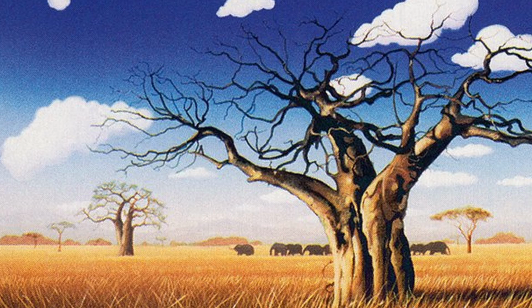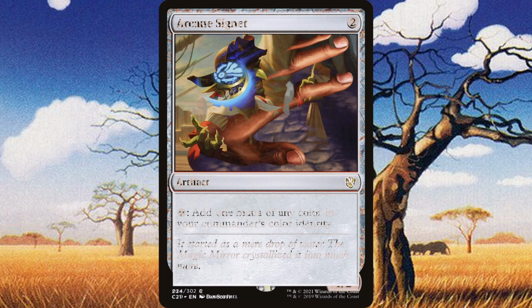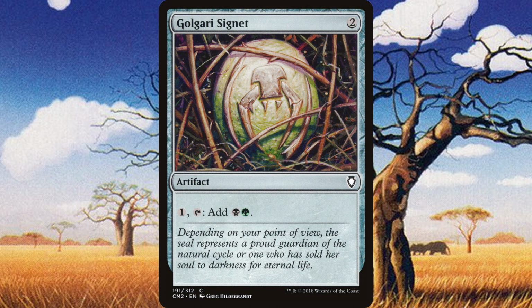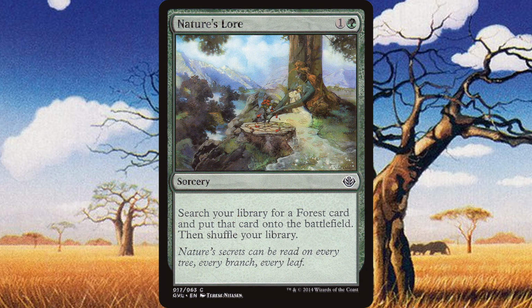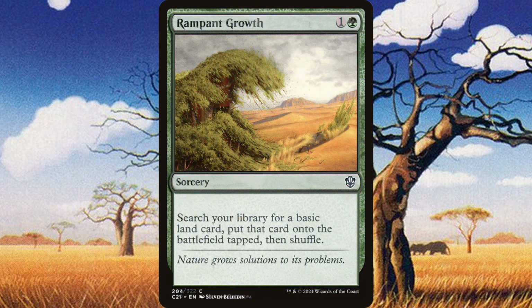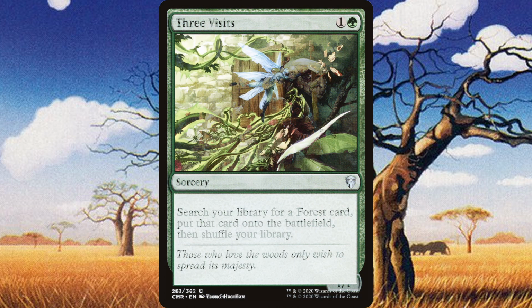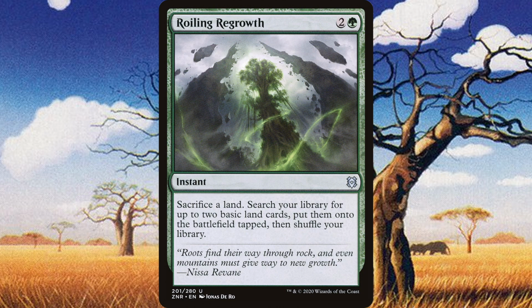So our ramp package here includes Soul Ring, Arcane Signet. Dockside Extortionist is really nice because not only can it create a lot of treasure tokens, it also leaves around a body to sacrifice to Prossh. Then we have Farseek, Golgari Signet, Gruul Signet, Nature's Lore, Rakdos Signet, Rampant Growth, Sakura-Tribe Elder, which is nice because he can sacrifice himself to find a land, and that sacrifice ability will trigger some of our damage dealers. Then we also have 3 Visits, Harrow, Rolling Regrowth.